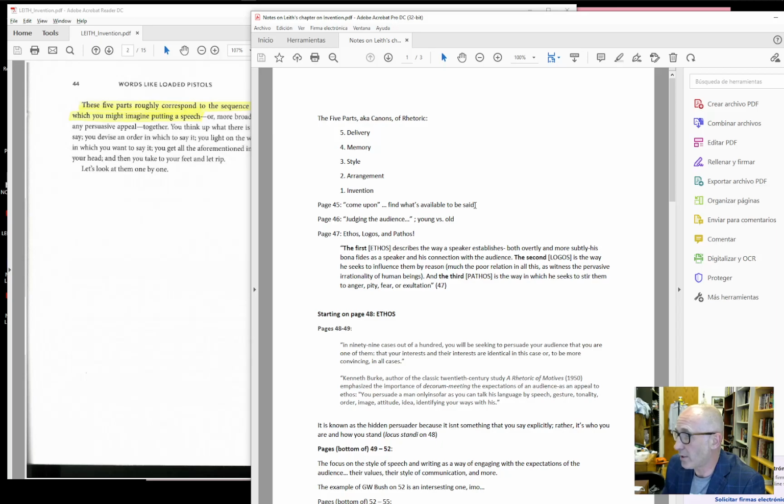You need to get to know who your audience is, what they're capable of hearing, what they're capable of handling emotionally, what they're capable of understanding in terms of educational level, in terms of commonplace beliefs, and working within those limits to develop a series of topics or a series of supporting arguments that would be the basis for what you're going to say in order to move them toward a new way of thinking or feeling or acting. That's invention.